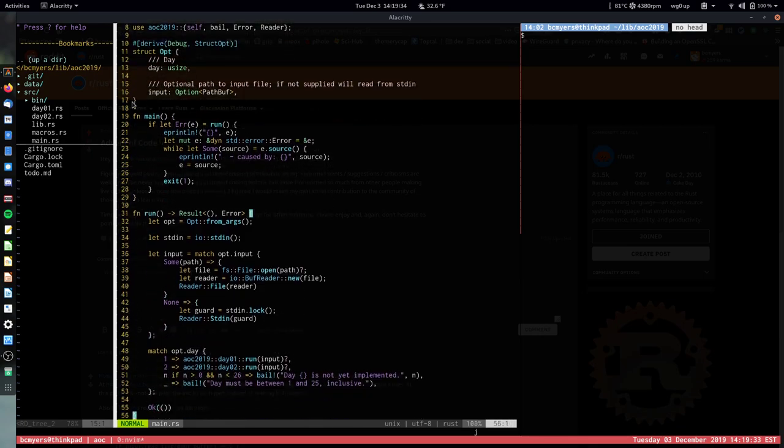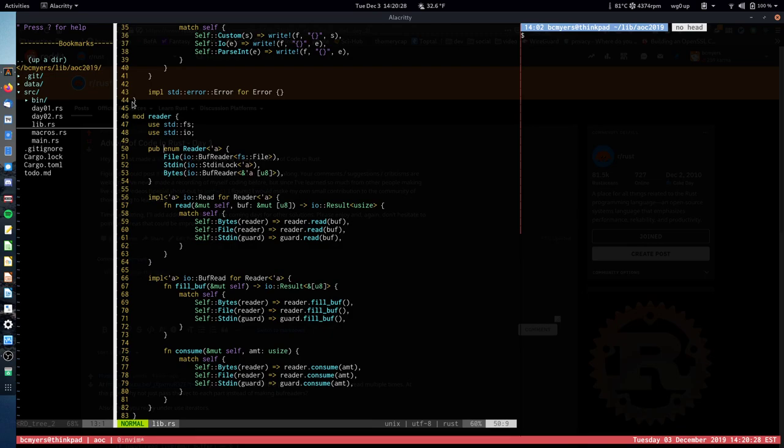But it produced a problem in that we're going to have different run functions for each day, and I still want them to take a generic type that implements BufRead. That means that when we match on whether or not the user gave us an input, we need to get back a concrete type that implements io::BufRead that we can pass into those functions. The problem we ran into is that we can get a type that implements io::BufRead in this match arm, and a type that implements io::BufRead in this match arm, but they're not the same type, and so Rust will not let us store them in the same variable. So we went through all of the shenanigans to create a wrapper type that allows us to wrap those types and have one single type.